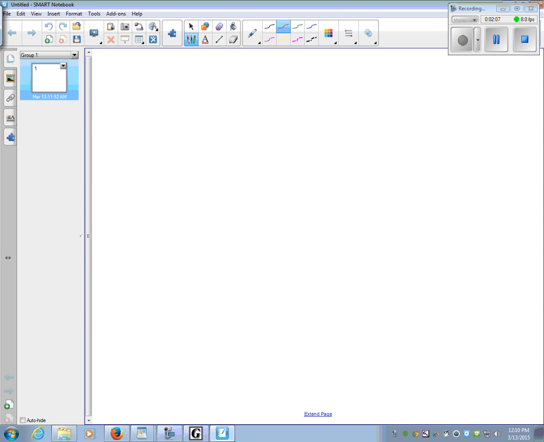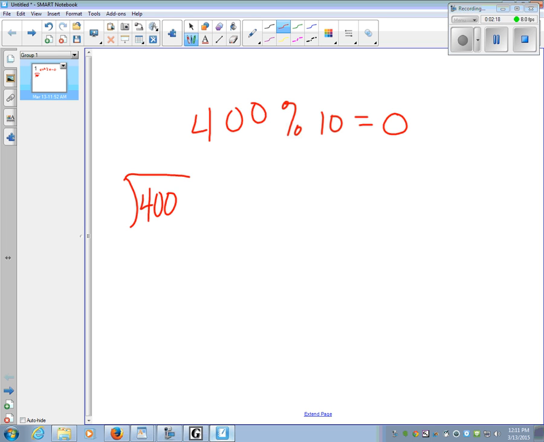If I have 400 randomly generated, the remainder when I divide by 10 is going to be 0 because 400 divided by 10 is 40 and there's no remainder. But if I have 401 mod 10, that's going to give me a remainder of 1.